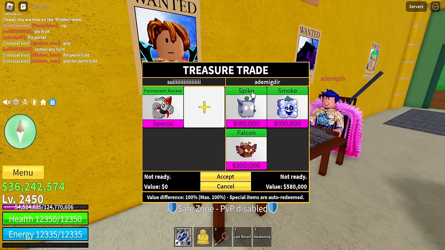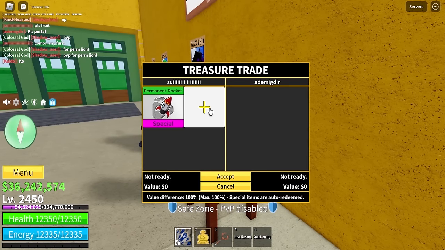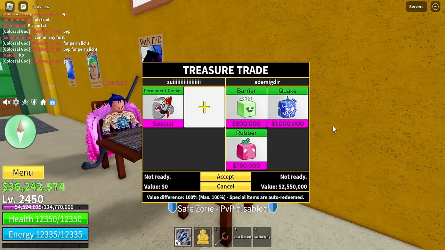He's offering Spike and Smoke. And that... Okay, oh my God. Of course, guys. Of course. Are we gonna get a good start for Rocket, bro? I need a good fruit, okay? Come on. I'll give you one more chance, okay?